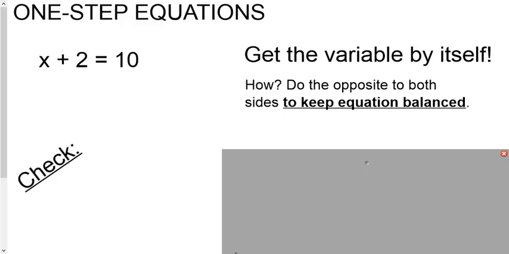To solve one-step equations, you actually need to get the variable all by itself, and we use something called inverse operations. A lot of times I'll just be referring to that as doing the opposite. If x is having 2 added to it, how about if we just come through and subtract 2? Well, 2 minus 2 is 0, and that's the x all by itself.